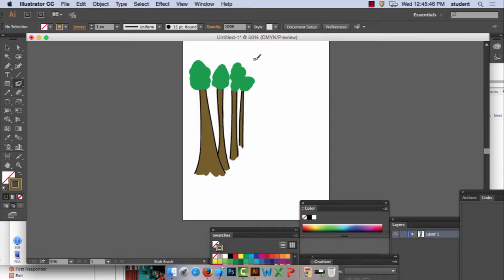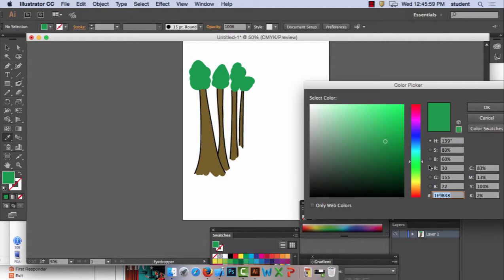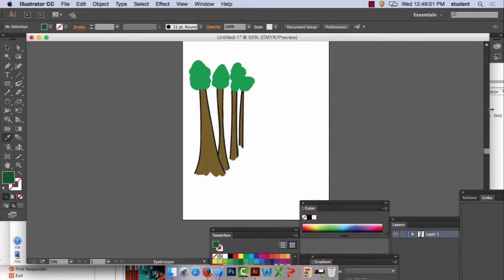Is there some way to put some shadow on the trees? On the broccoli part? Sure. Probably the easiest way to do it is I would suck up the color, double click the color, make it a little darker, and then draw with the blob tool on top, remember, on top, and then just maybe do a blob around.